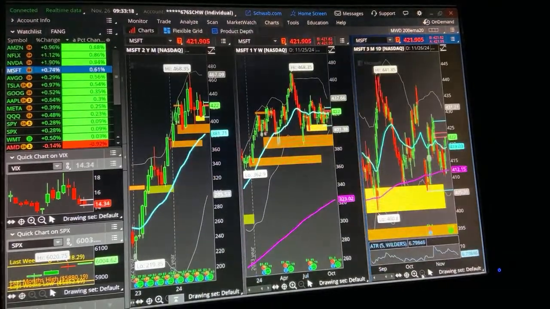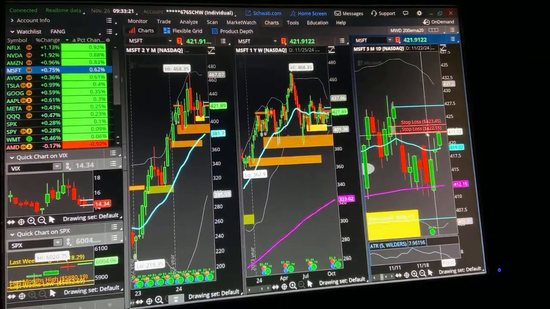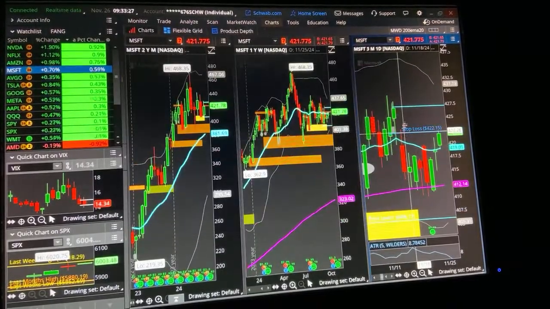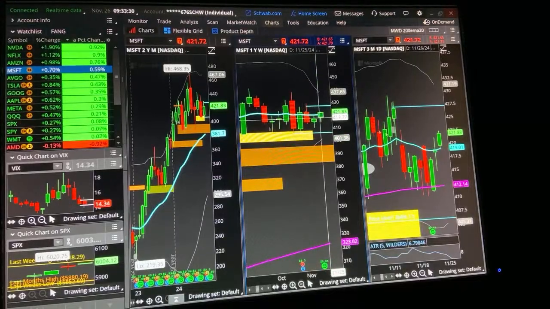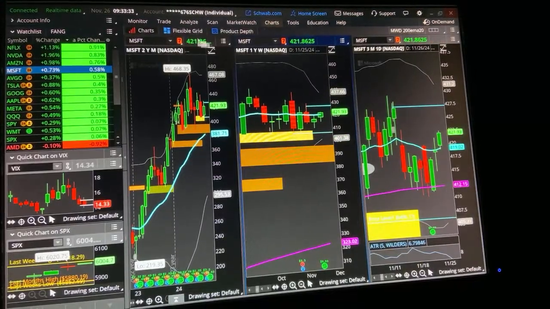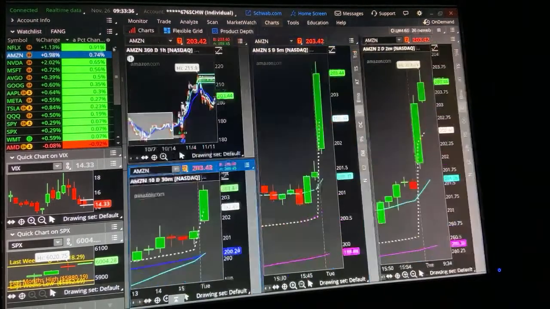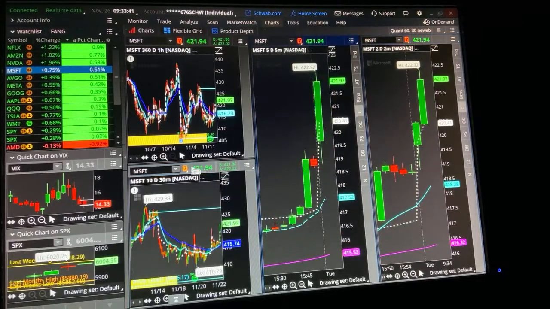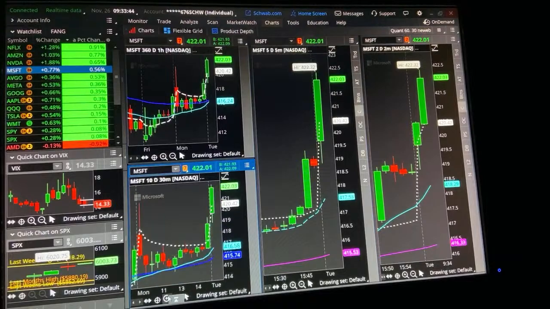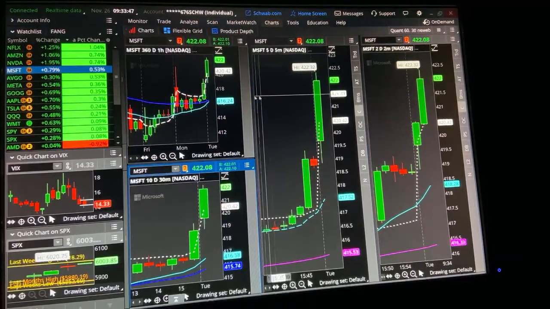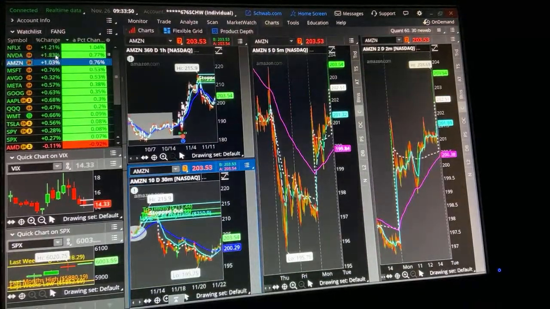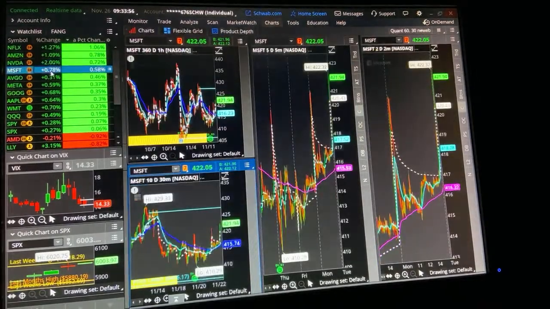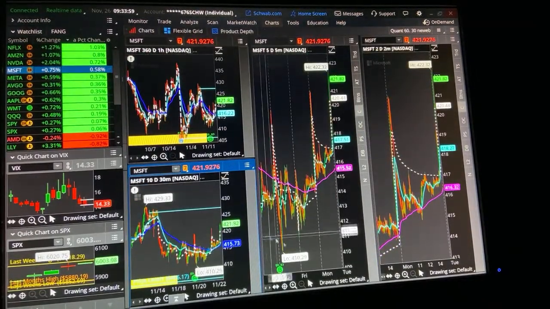Let me see if Microsoft is. Now Microsoft is clearing its red bar here. Decent. But Microsoft overall has been very rangy, but it's trying to break out here. So there is some play. So yeah, Microsoft, Amazon. We'll do Microsoft because it cleared its red bar on the daily.